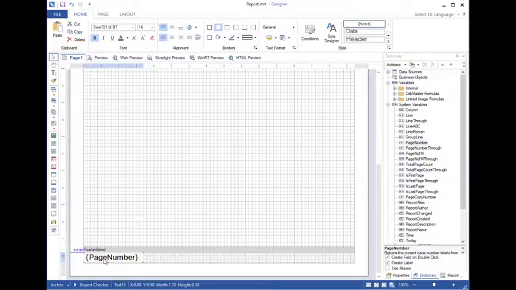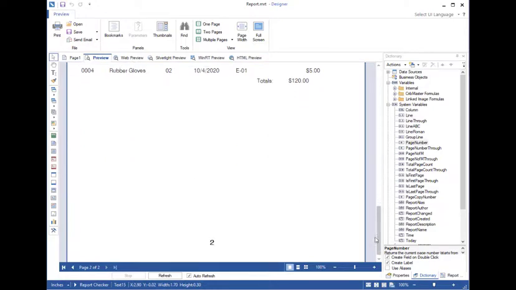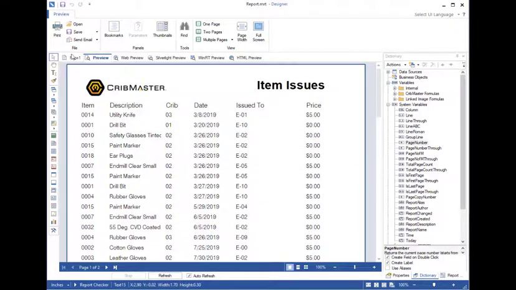Go ahead and stick it in the footer band about halfway down. And let's go ahead and do a center justify. Just make sure it fits nicely there in the center. Okay. Looking good.